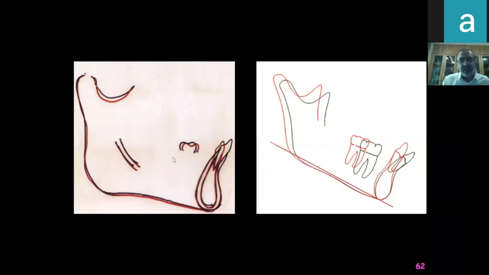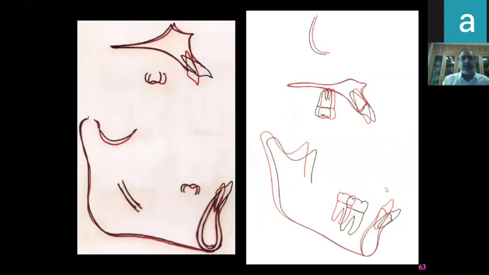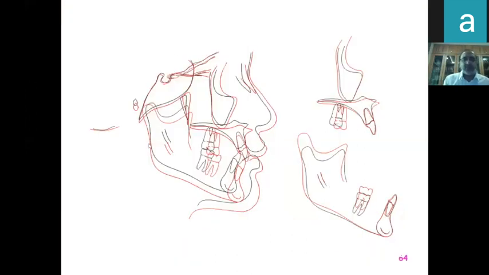If the canals are not seen, then the other alternative is to trace the mandibular plane, superimpose the mandibular plane, and do an overlap on the cortical plate, or you can do it on the menton and the pogonion. So you can show both the maxillary and mandibular like this, sometimes along with the orbital, so that you can understand what change has happened. So this is how the composite tracings at three places will look.